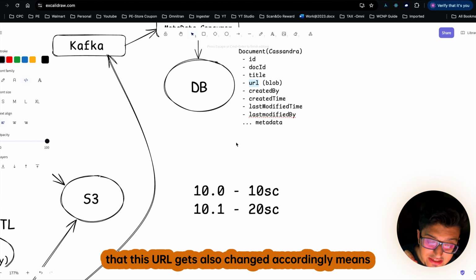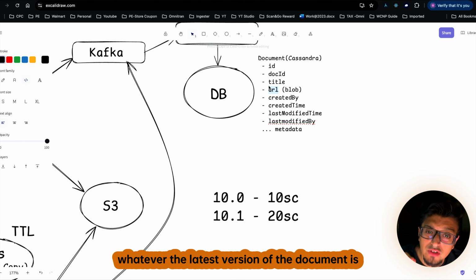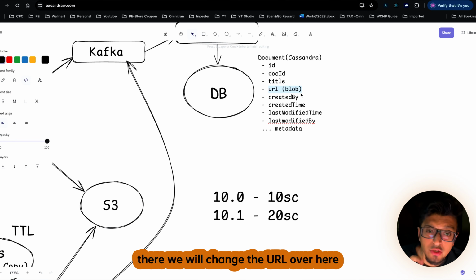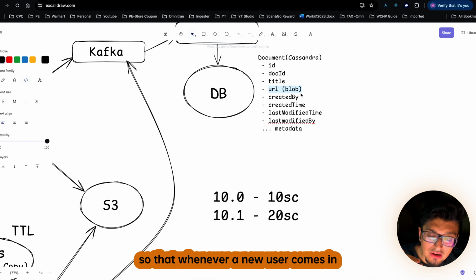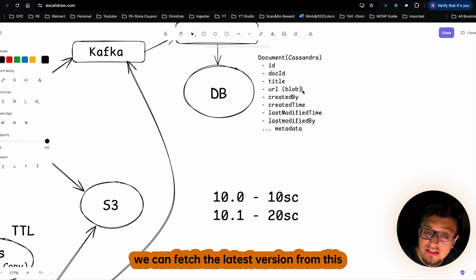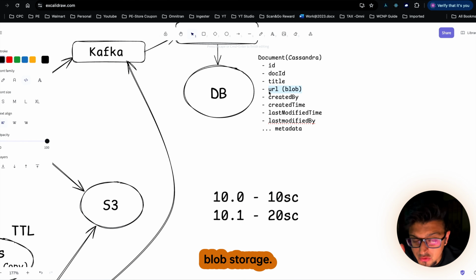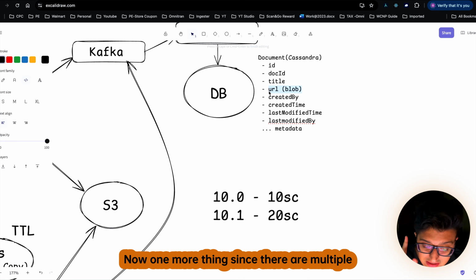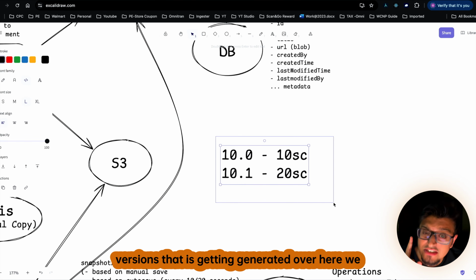It means a version got created for this particular document ID, and based on that this URL also gets changed accordingly. Whatever the latest version of the document is, we will change the URL over here, so that whenever a new user comes in, we can fetch the latest version from this blob storage.